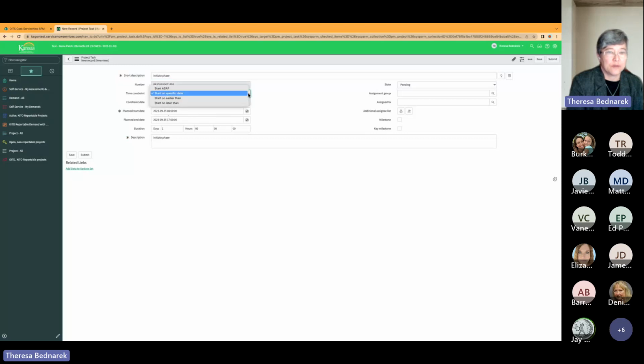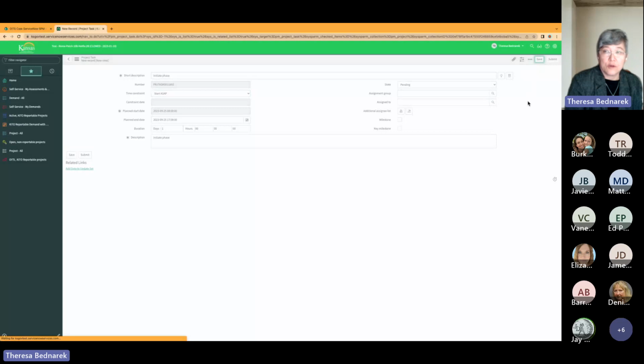And I'll show you this on the planning console, which is where we would prefer you to create your planning tasks. So it's going to default to start ASAP. This is read only, I can't change it. And maybe that's okay because this is the beginning of my project. But if I want to start on a specific date, now I can go to this calendar field and I can choose a date and click OK. But for now, starting ASAP is okay.